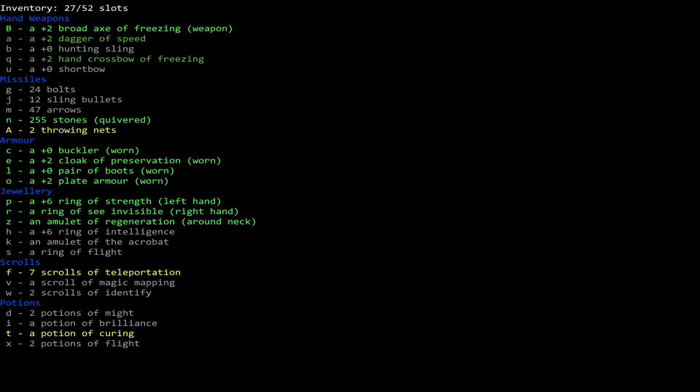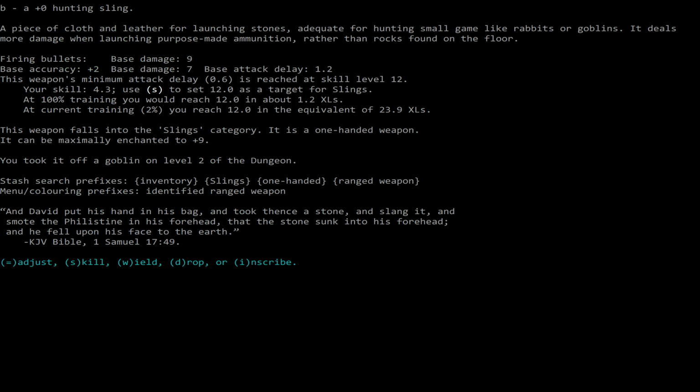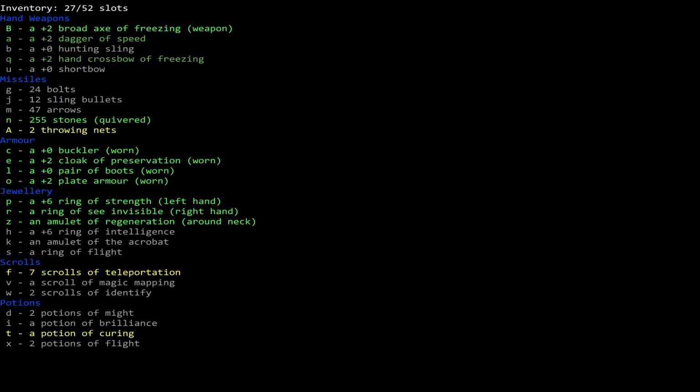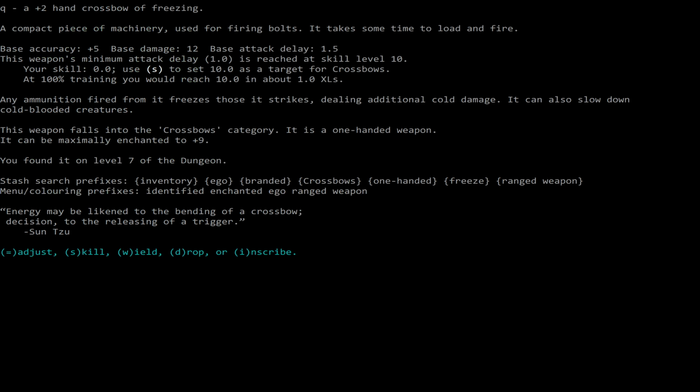Compare that with my hunting sling: +2, 9 for bullets, 1.2. So the crossbow's more accurate. 9 damage versus 12 damage. And it freezes. I'd try that. Wield that.